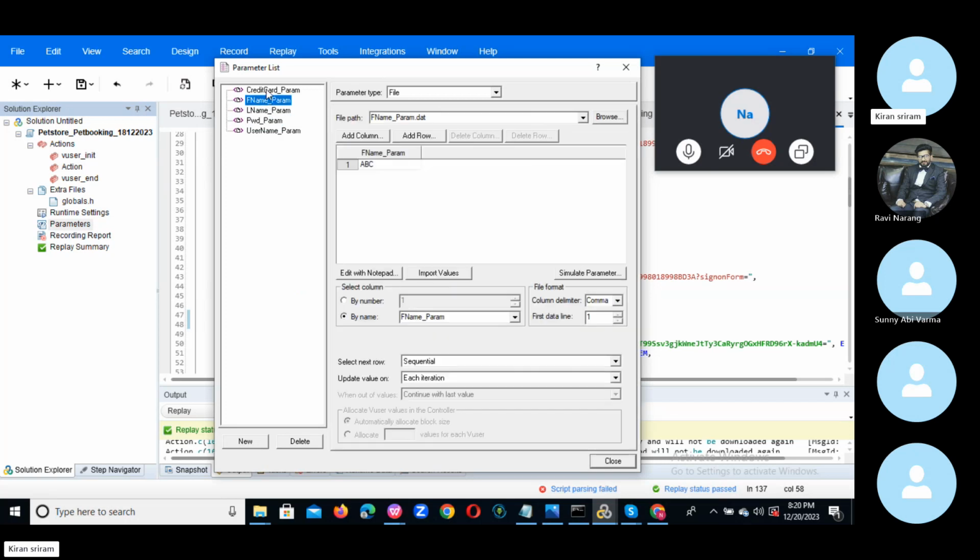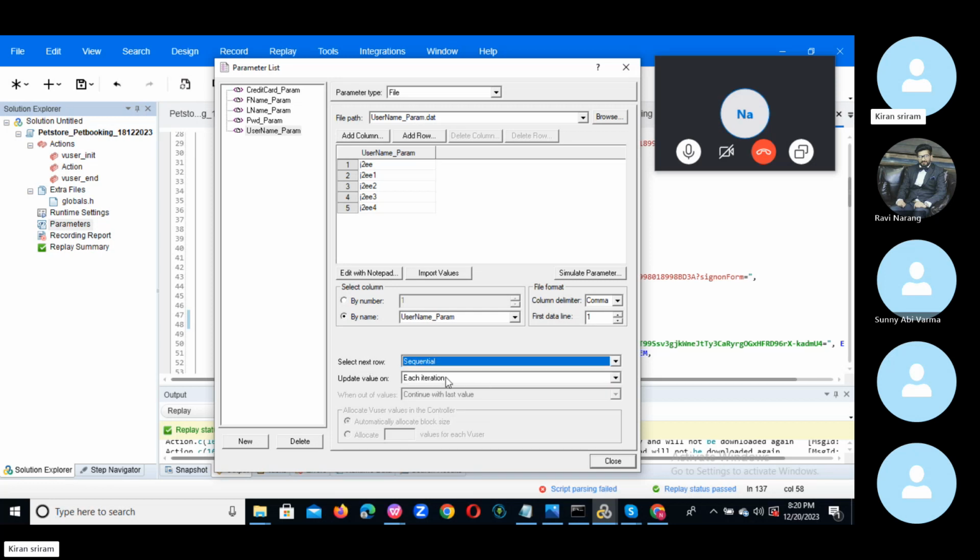Now the important things are the parameter type and the parameter properties. There are different parameter types: sequential, random, and unique. We have three types: sequential, random, unique.